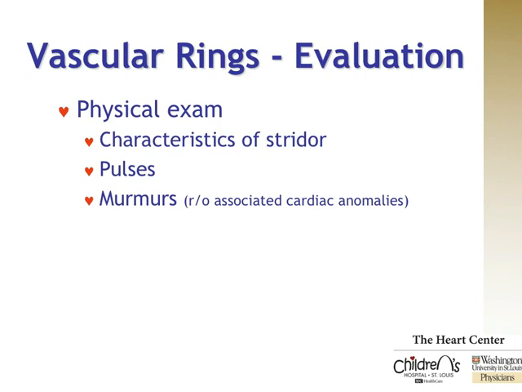So how do we evaluate patients where we are suspicious of a vascular ring, or even if we know about a vascular ring? I think one thing that often is underappreciated is attention to the characteristics of stridor. If somebody has noisy breathing, if somebody has stridor, the characteristics of the stridor can help to identify where in the airway the airflow obstruction resides. The higher up in the airway, the more stridor is inspiratory. The further down in the airway, the more it's expiratory.